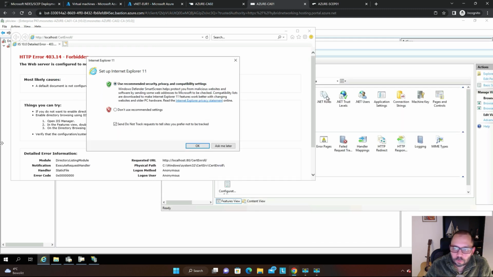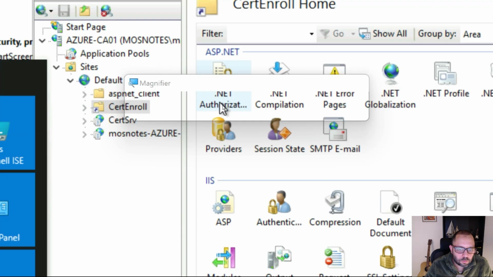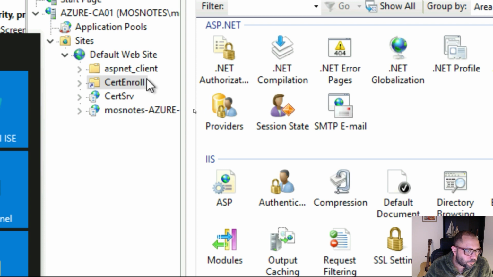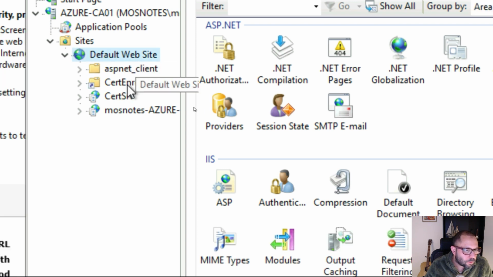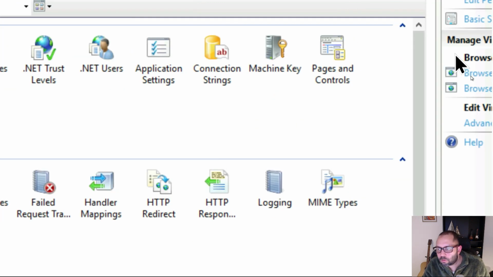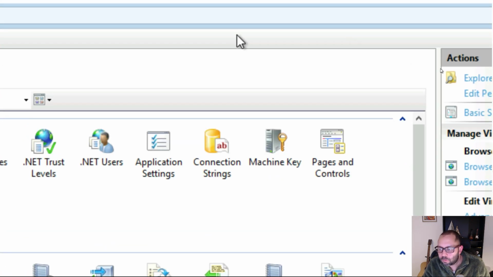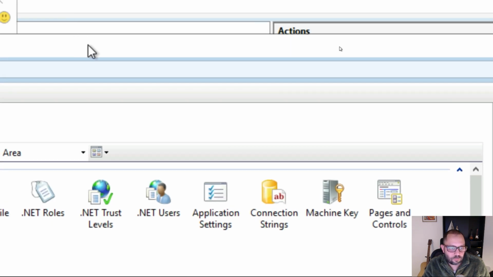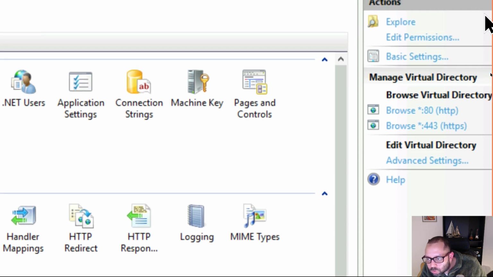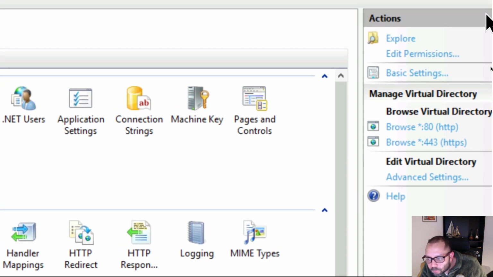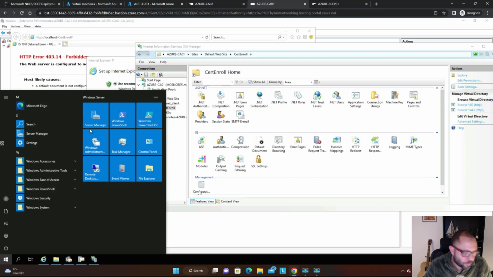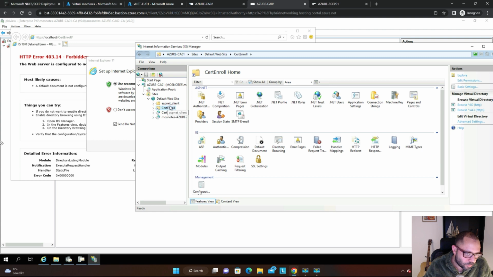No, it's not what I want. I think it's on the C drive by default. Let me browse, I just need to open the directory location. Anyway, let's get to the root of the IIS. So now we know it's this directory.